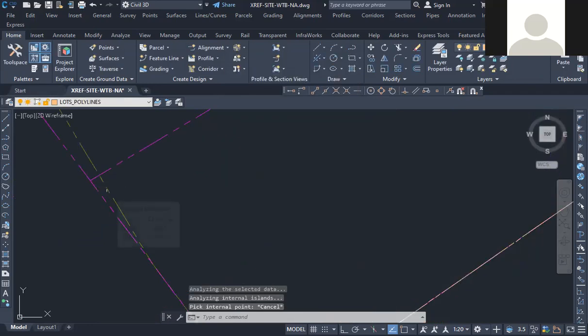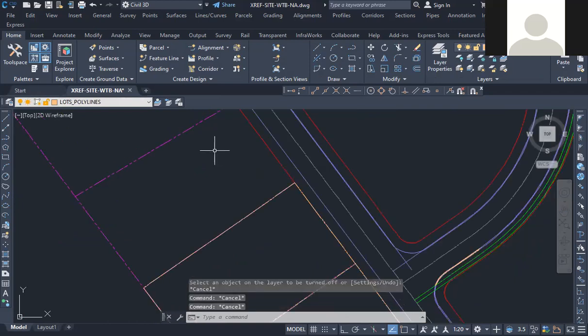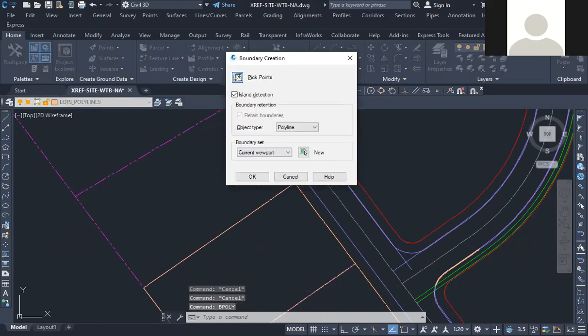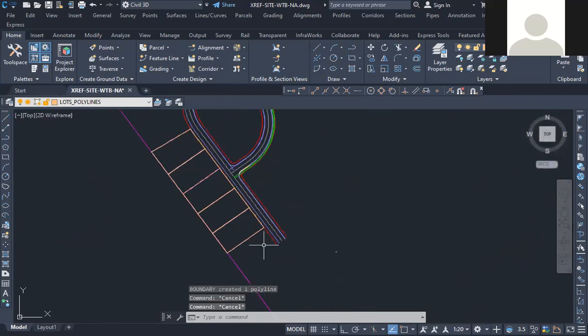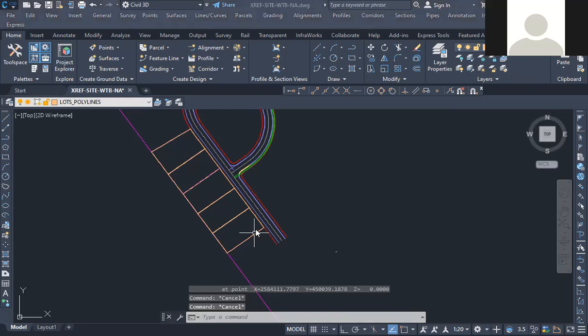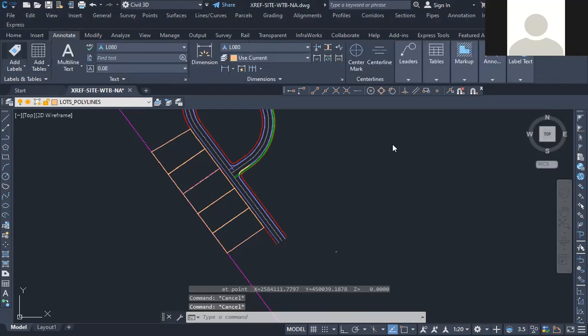did you see what it was selecting? So what I'm going to do is I'm going to turn whatever that layer was off. You notice how that would affect your lot areas? So you got to make sure that the geometry that it gives you is the correct geometry. Now you have a bunch of polylines that are closed that you can label and get areas. Yes, so you could do your lot areas first, or you can go back to annotations.